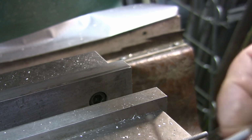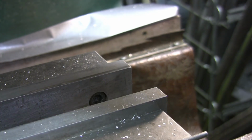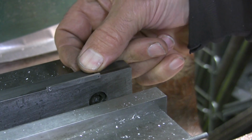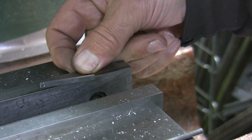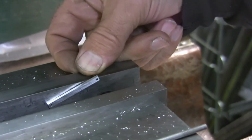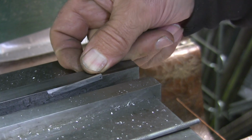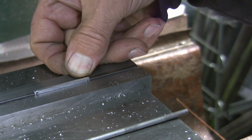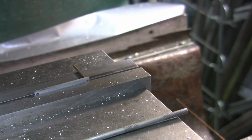And now I need a 93 on the other side. Because then I'll be able to just lay it in here like that and clamp it. Yeah, lay that rod down. So, come on guys, what's 93? What can I use? It's 93 thousandths in diameter.